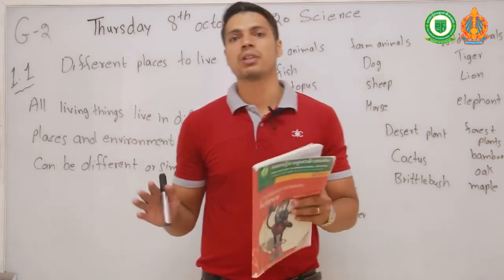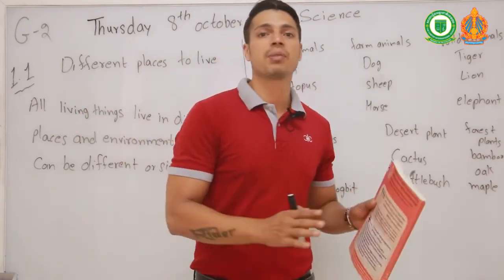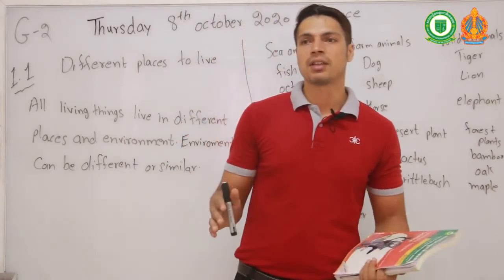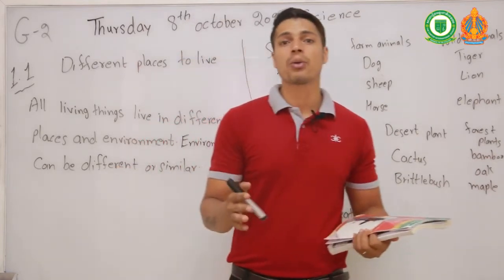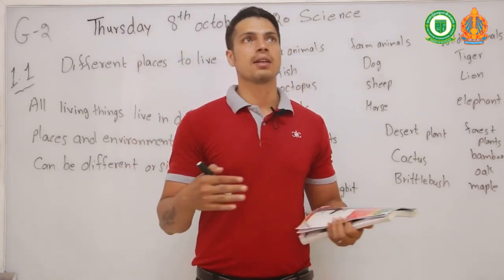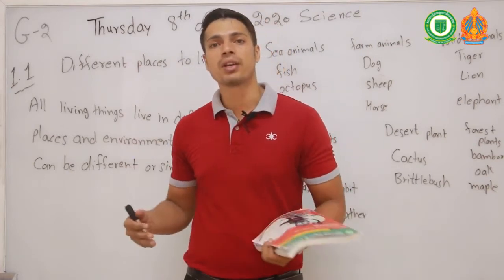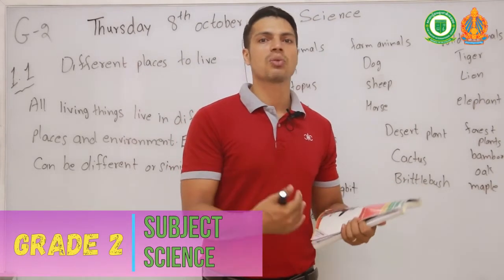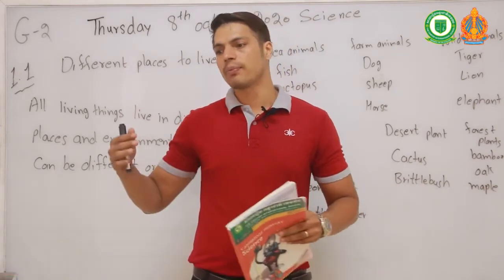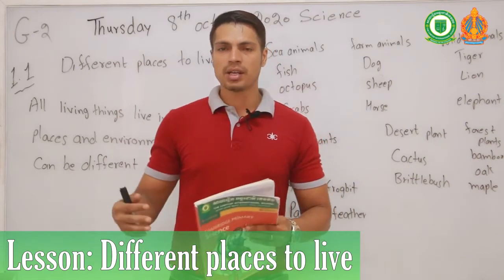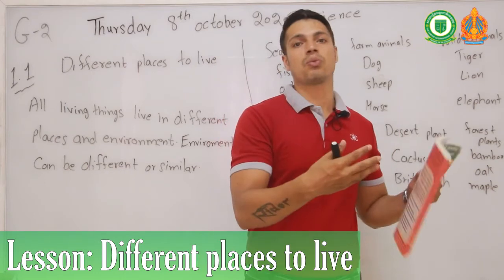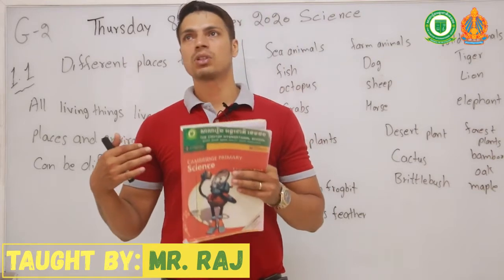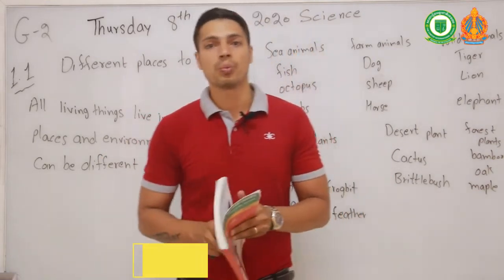So the main point of today's lesson is different living things need different places to live, different environments. Some animals can survive in very cold weather, like penguins and polar bears. But some animals like hot weather, and they cannot survive in the cold. So that's why some animals like hot weather, so they live in hot countries, hot places, and the animals that like cold weather live in the cold places.